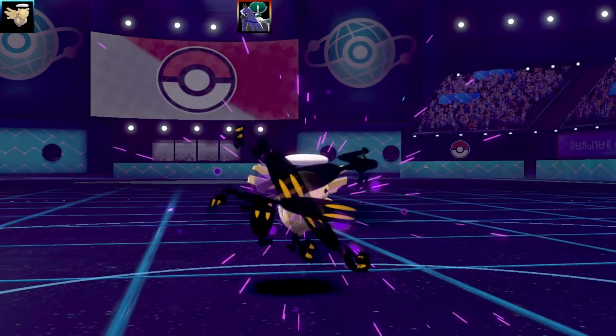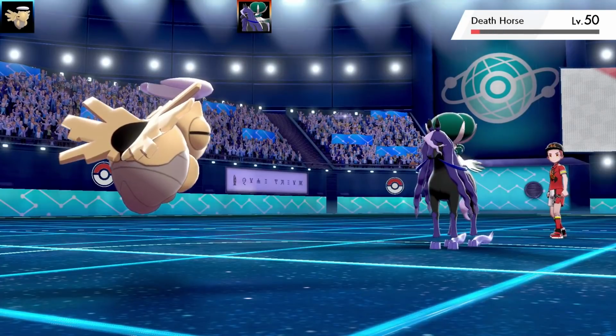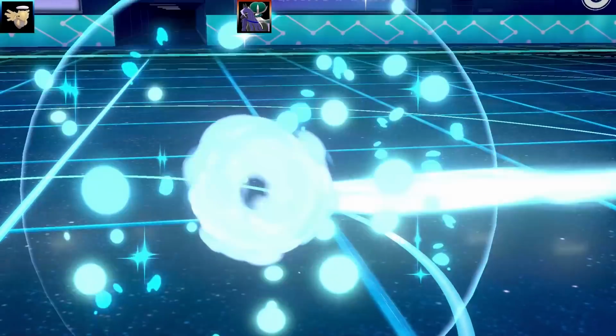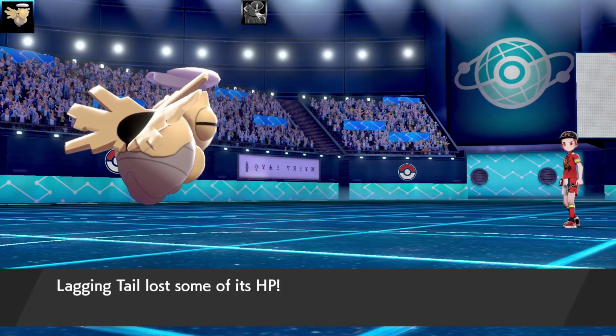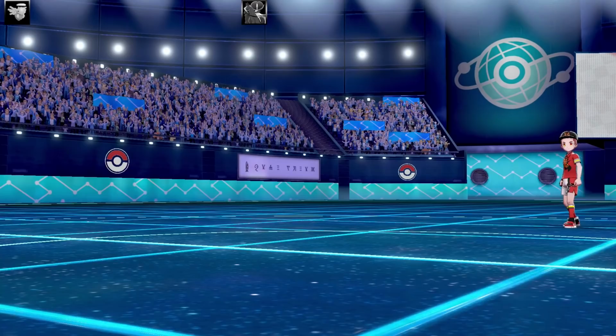The only thing I was worried about, right, is if Poltergeist would miss, but I landed, and I landed very strong. And we got the first KO there on the Shadow Rider, giving it a Lagging Tail. Unfortunately, I got a Life Orb, so Life Orb is going to take Shedinja out. So that's an even battle so far.